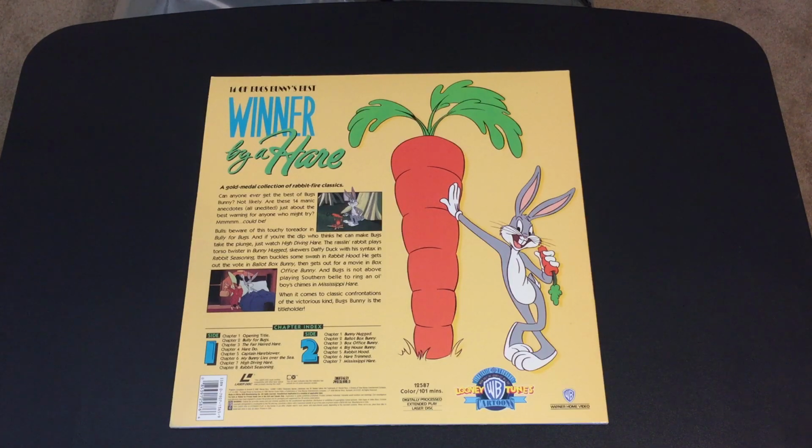So this will compile 14 shorts, so you don't have to just go flipping through side after side on the various Golden Age boxes to get these particular shorts. Again, really nice transfers on these, pretty much the same thing you get in the Golden Age boxes, but it's nice to have these special single disc versions.